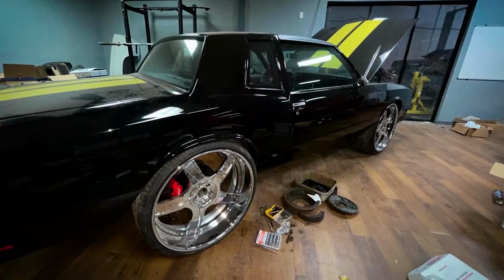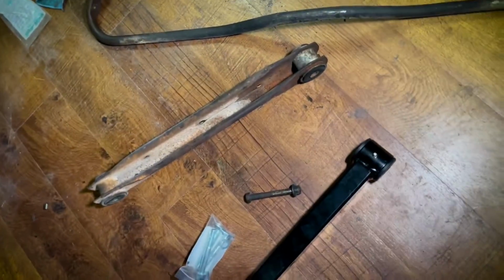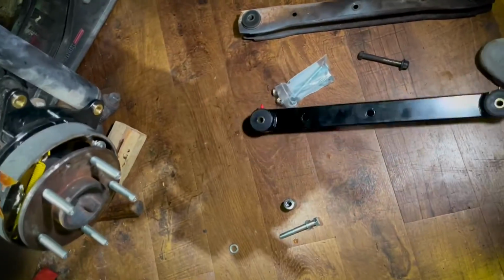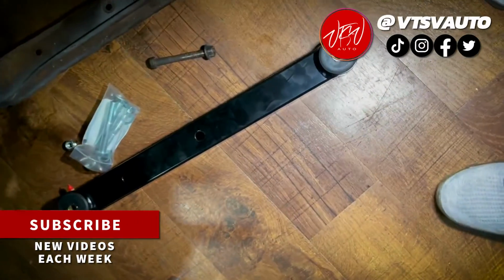We got the '85 Monte Carlo in. We're finishing up some suspension parts installed. As you can see, you see the factory lower trailing arm, and then this is the QA1 box trailing arm that's going to be a lot stronger. But you can see the bushings are already in it.